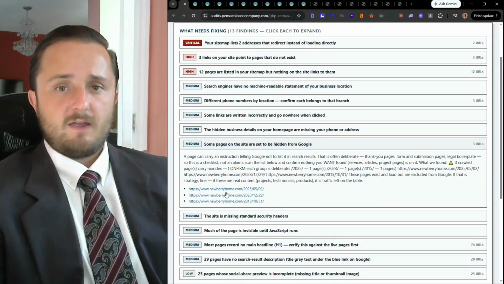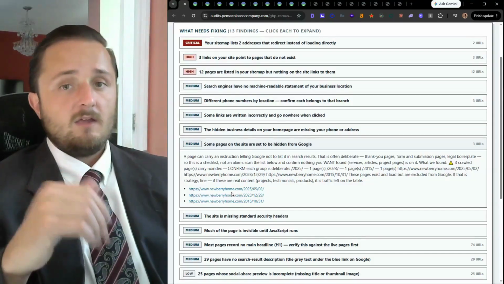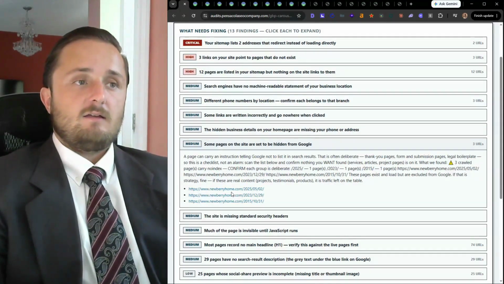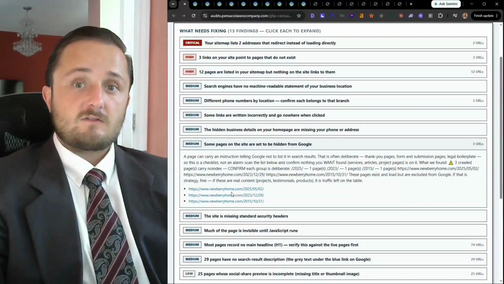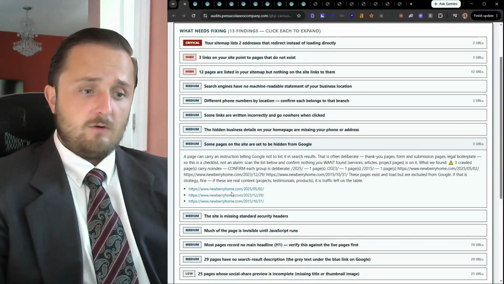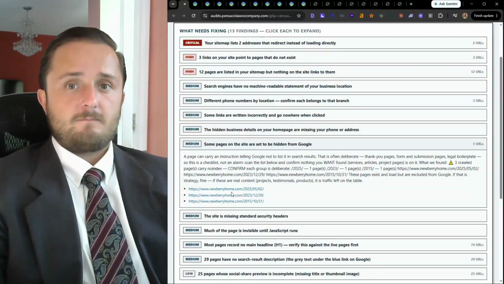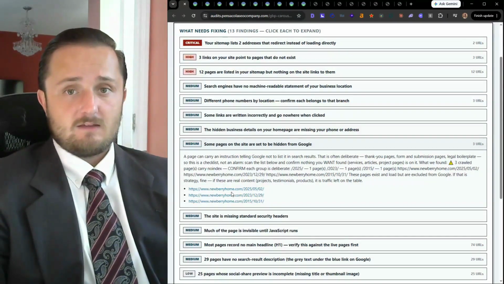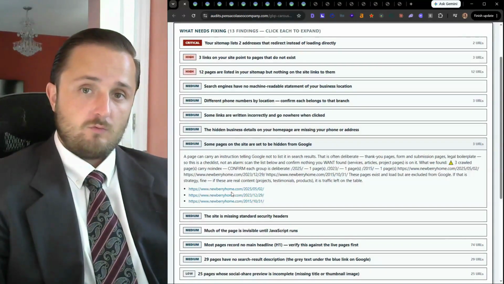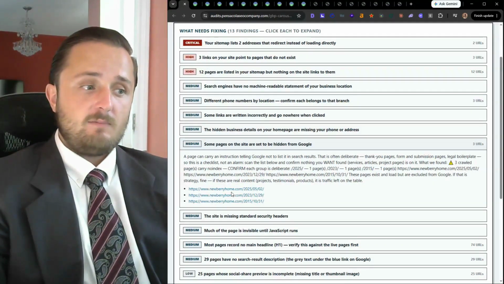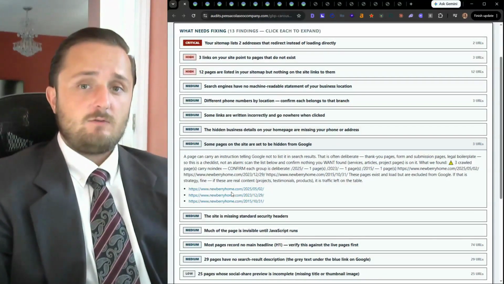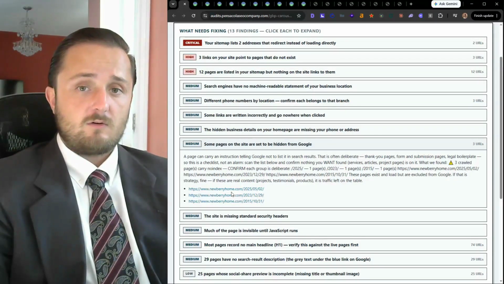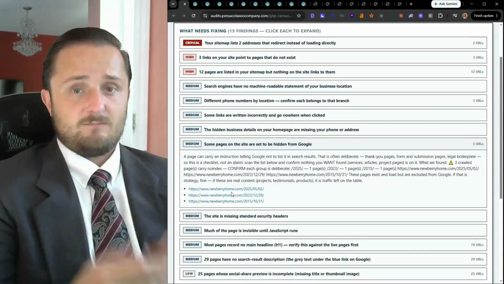So if you ever have pages that you don't want indexed by Google, the noindex tag can do something. The only issue is that Google can still index it. If you don't want something indexed, don't link to it. Never link to something you do not want Google indexing. That is a way better method than applying your robots.txt or what have you to tell Google to not crawl or index those pages. You're way better off just never linking to them.